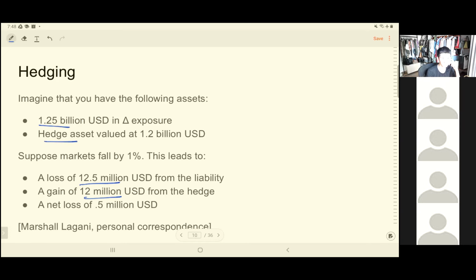So there are a few things to note about this. The first one is that $12.5 million is a lot of money, and you don't want to lose that amount in a day. And that's what would happen without having these hedge assets that have different price sensitivities. By getting to within this particular 5% threshold, we observe this net loss of $500,000, which is substantially more palatable. I don't think that I want to lose that in a day, but it is somewhat more palatable.